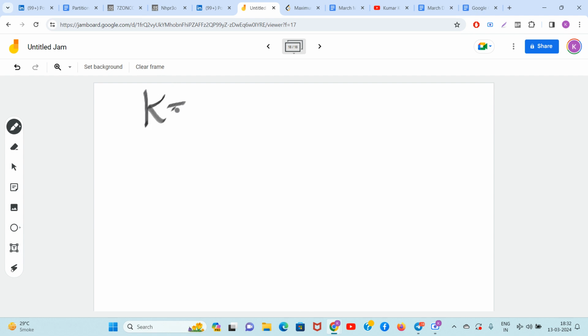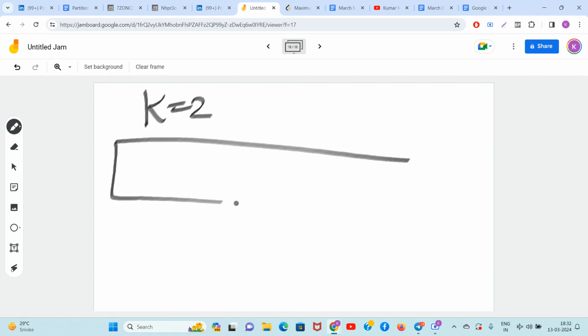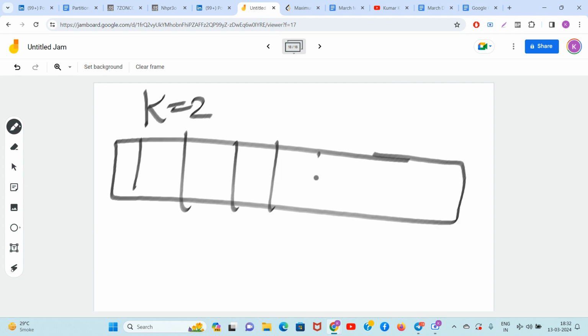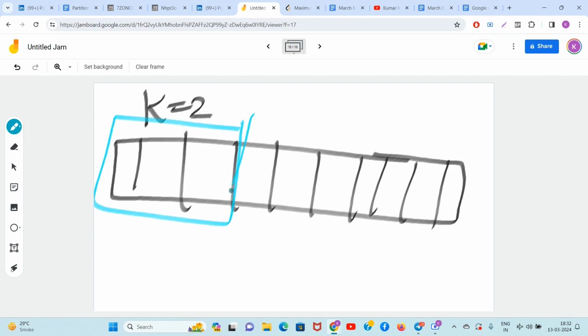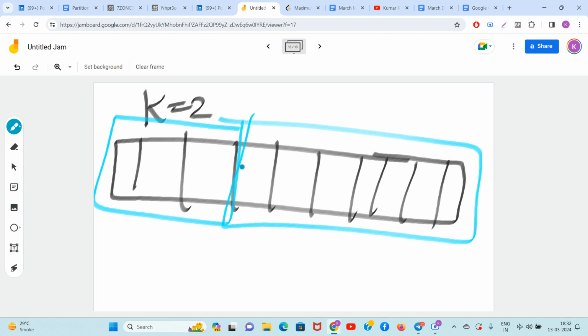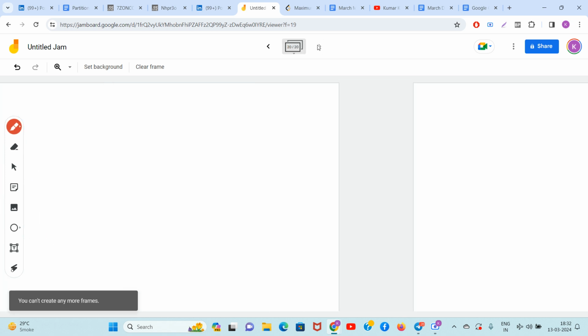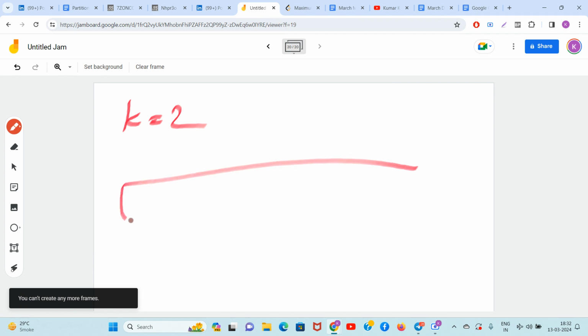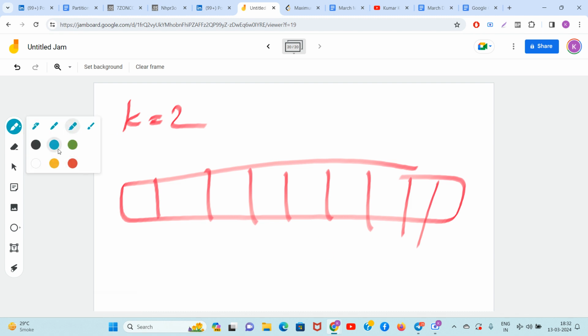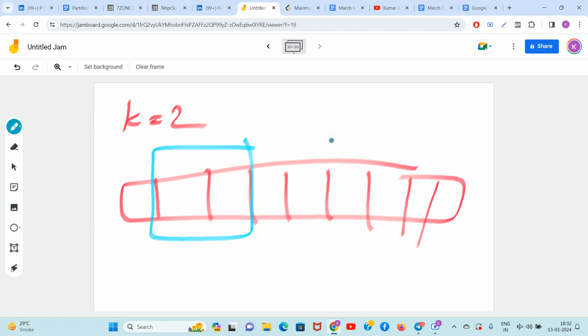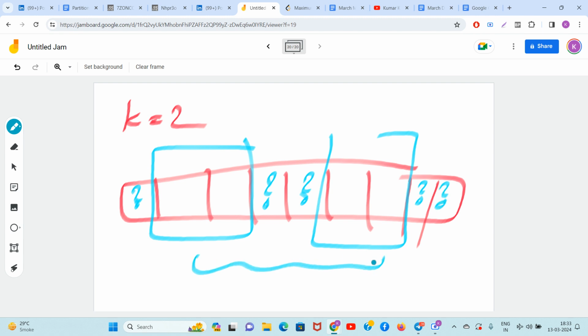Let's say I tell you to divide this array into k equal to 2 parts. Okay, so this is the array given to you, right, lovely people? Earlier when you were dividing it into 2 parts, it was something like this: this is the first part, then the second part starts immediately here. But now you can have spaces in the middle. Basically you can select any two subarrays, k equal to 2. Now if someone tells you to divide it into 2 parts, you can say this is my first part, this is my second part, and wherever I'm writing question marks we are ignoring those elements. So you find any two subarrays such that their value is coming maximum.